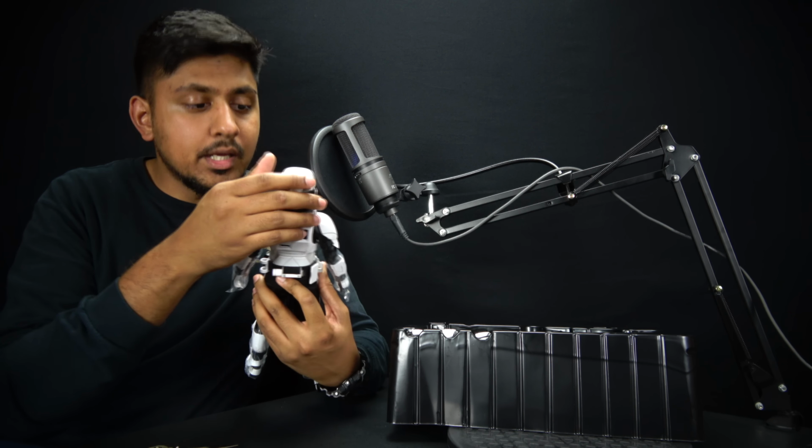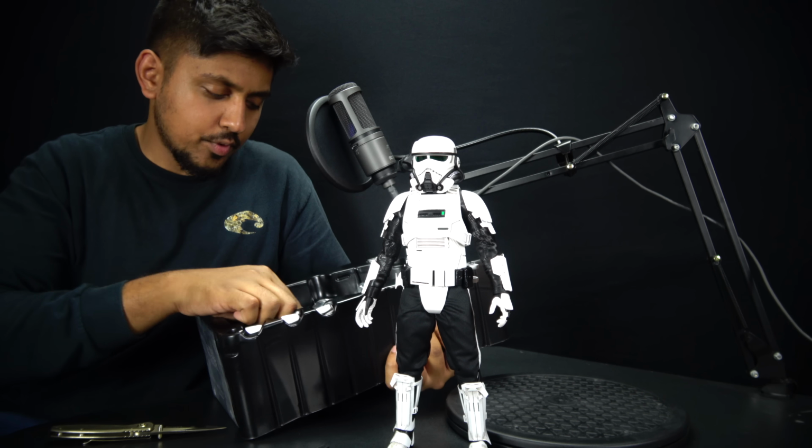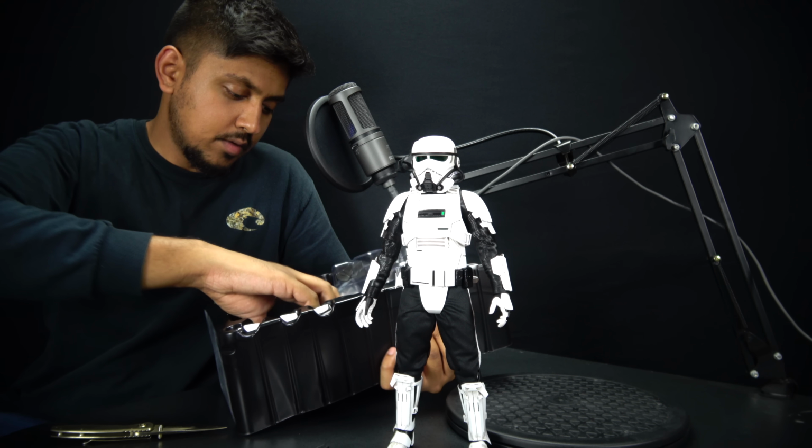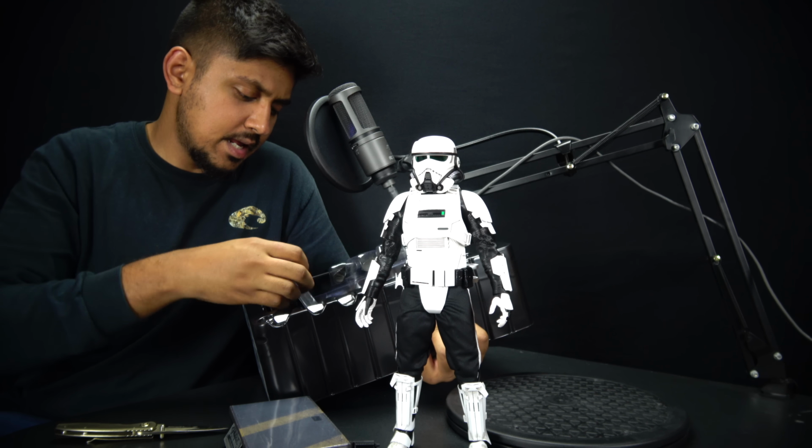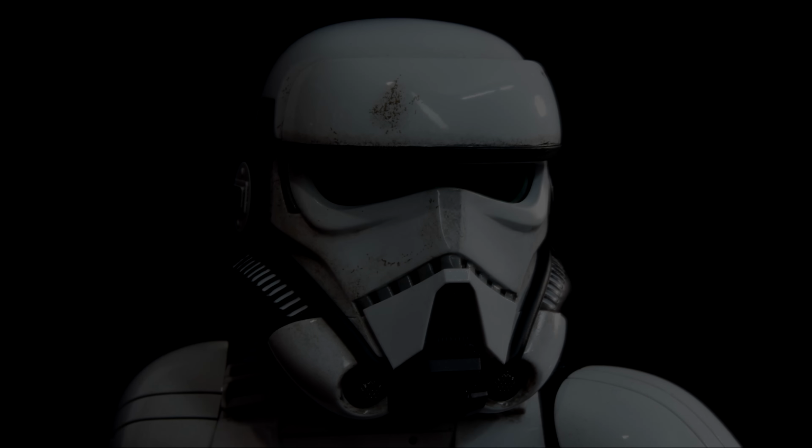And then you have a scout pistol right there, I think. There is a certain name for it, of course, but I don't know it. Of course, if you're not a fan, you don't like Star Wars, you don't know names, you're not a troop fan.